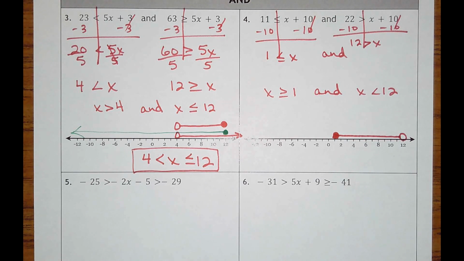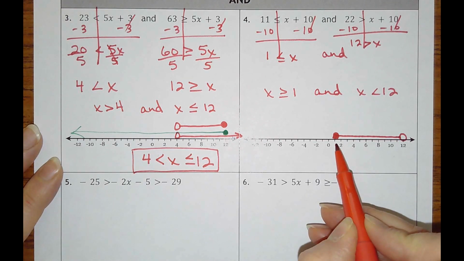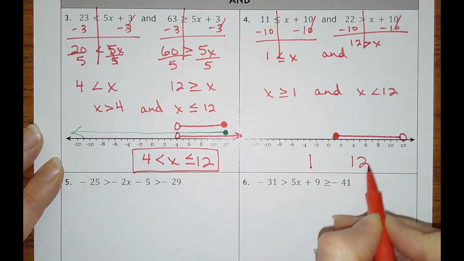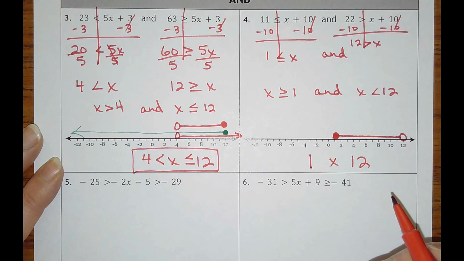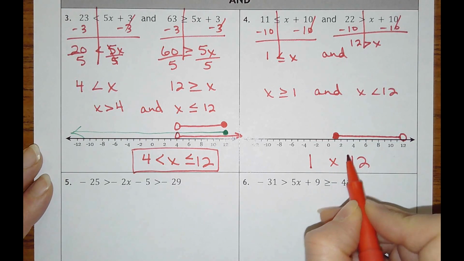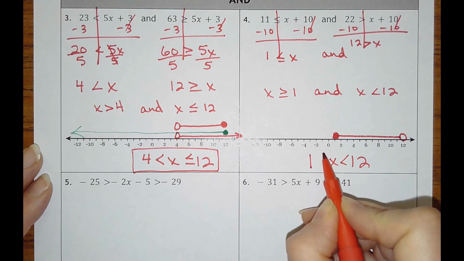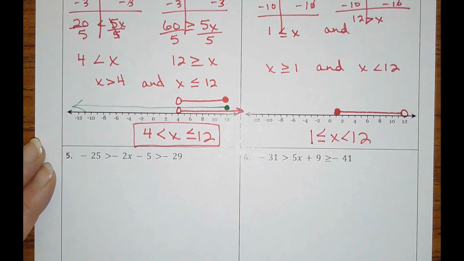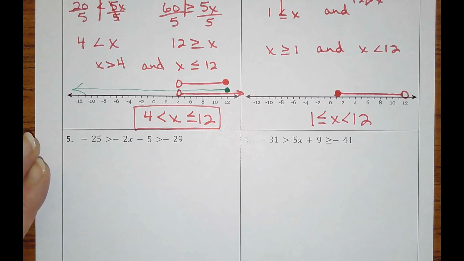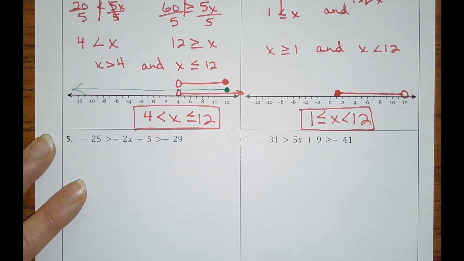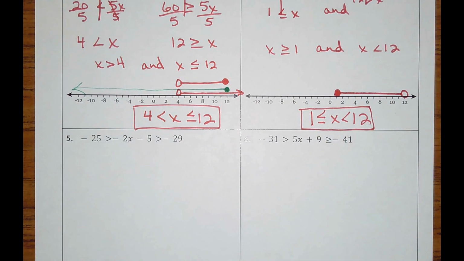It's only between that. So how we write our answer is, what's the smallest value? 1. What's the biggest value? 12. X is between them. I always kind of write this one, the X compared to the big number. It's less than 12, and it's greater than or equal to 1, because X is on the open part of the symbol. So it's going to look like 1 is less than or equal to X is less than 12. It's a little X sandwich.